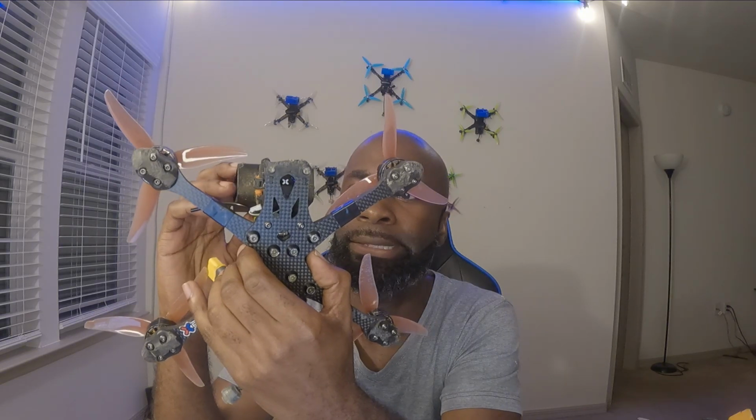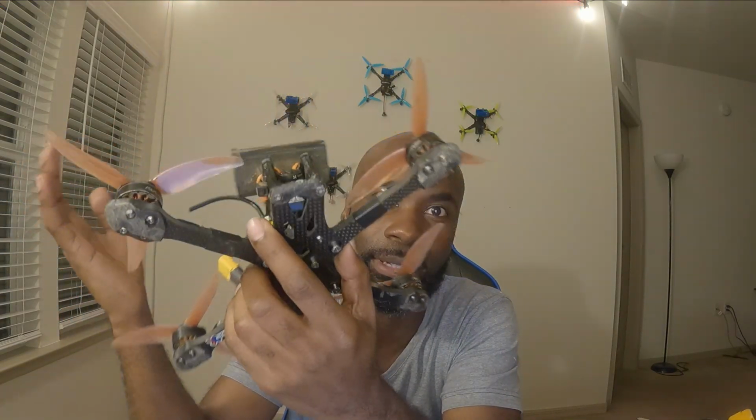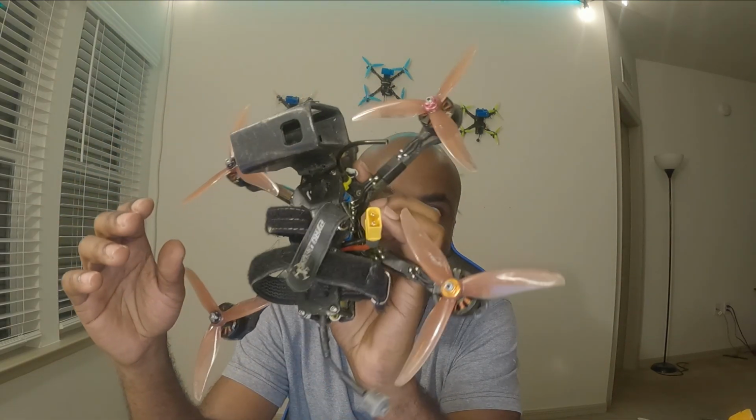Yeah, so this one is kind of like my experimental Apex. It's running currently a Hobbywing convertible stack with the F7 and the new 60-amp ESC. I had on here before a SpeedyBee stack with the Bluetooth, which was really, really great, but for some reason, something weird happened, and I hate to say it, but it blew up somehow. I don't know what it was, but basically one of the ESCs or something shorted, and solder splashed up on the bottom of the flight controller and shorted some pads together that shouldn't have been touching, and that was the end of that. So I went with this Hobbywing convertible stack.